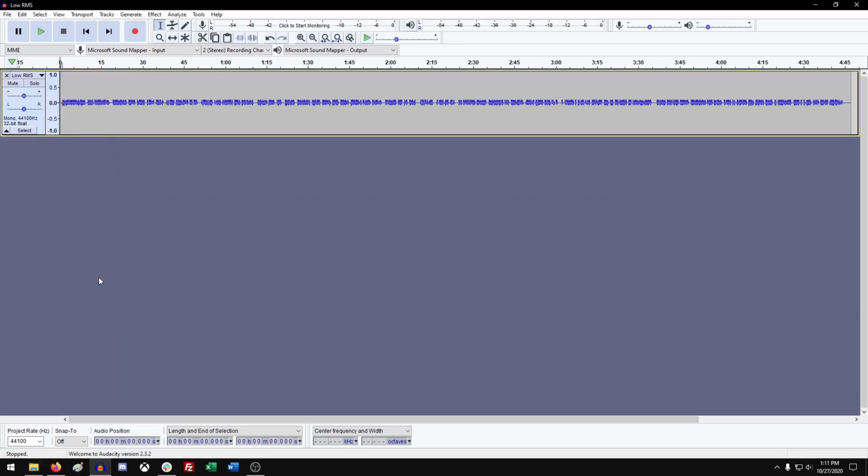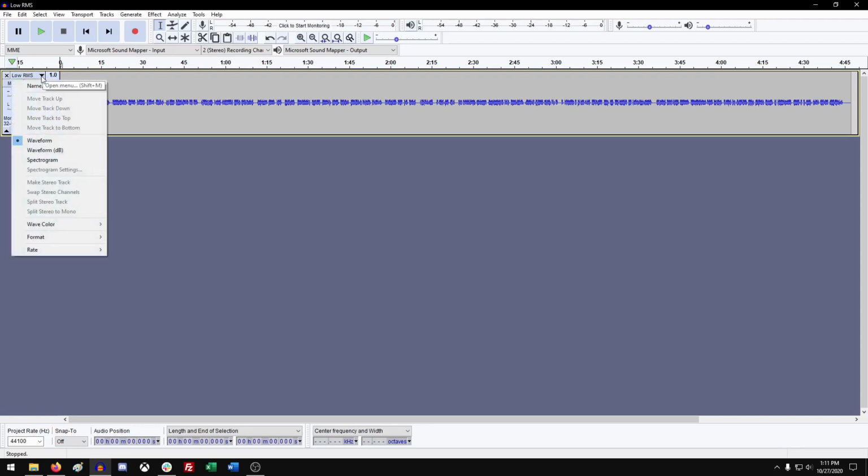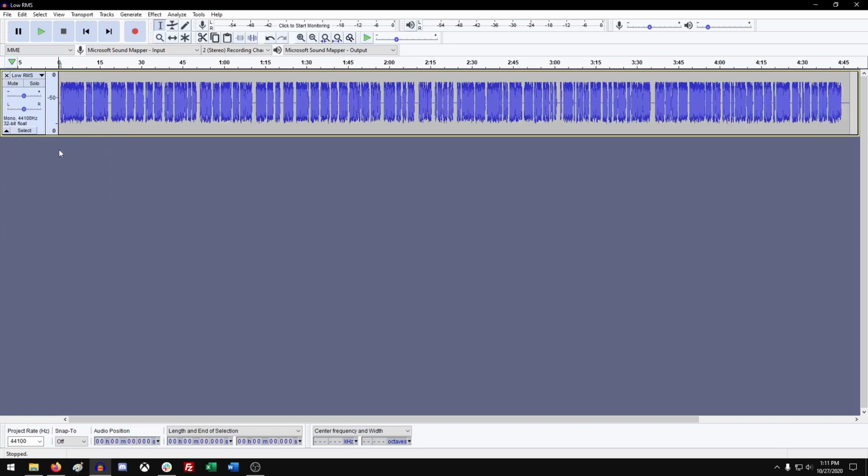So as you can see on the timeline, this audio is appearing very, very small. But what we're actually viewing here is the frequency and not the decibel range. So in this version of Audacity, what you want to do is click on the arrow drop down over here. And you're going to want to set it to waveform dB, and that's going to show you the actual volume and not frequencies. As you can see, a big change has occurred here.